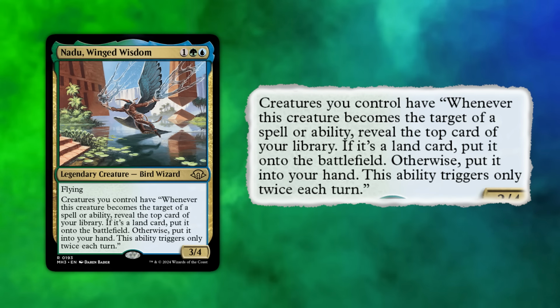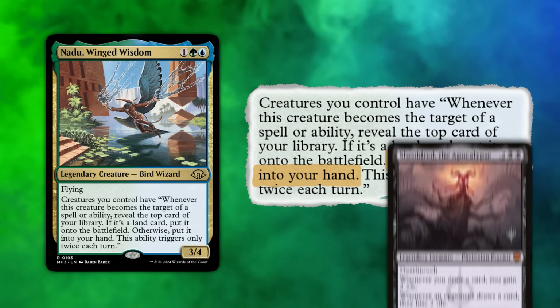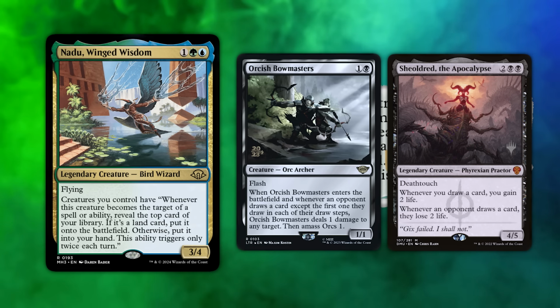But the important thing is it doesn't draw a card. It reveals the card and puts it into your hand, so it doesn't trigger things like Shield of Orcish Bowmaster, and thus isn't punished by things that are already established in the format. And the weird thing is it doesn't just do it to itself, it does it to all of your creatures, which means this is very easily abusable to draw a lot of cards.